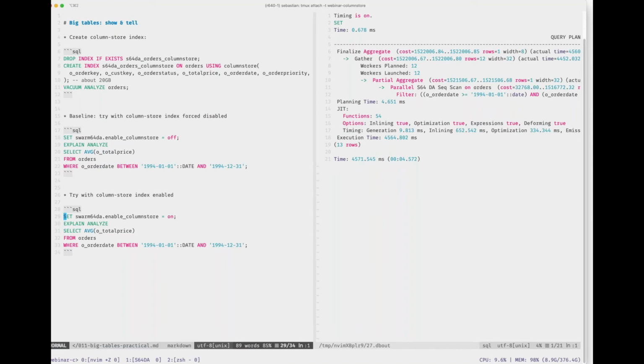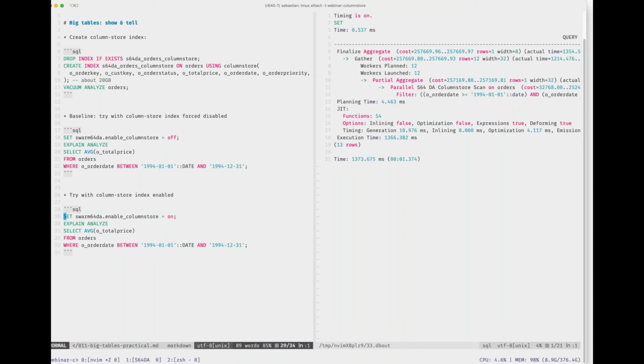Now I'm going to run this very same thing again with the Columnstore index. And here we are down to 1.3 seconds. So this is roughly a speedup of 4x on the table. And this is also very consistent. Much like the other one where we are reading from RAM, we are reading from disk here directly. I can repeat this multiple times, and it stays at 1.3 seconds.